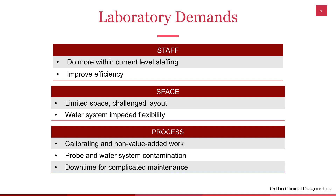Space was another consideration — we had space limitations and needed to build within the space we had. The current core lab had no money for construction costs, so we could not tear down walls. Everything had to be built within the current configuration. Our current system was a water-based wet chemistry analyzer. Water systems have to be in certain areas, so we needed chemistry analyzers we could place where we wanted, not based on where the water system was. Wet chemistries require a lot of calibration, have additional maintenance, and we were having issues with probe and water system contamination, as well as frequent downtimes.